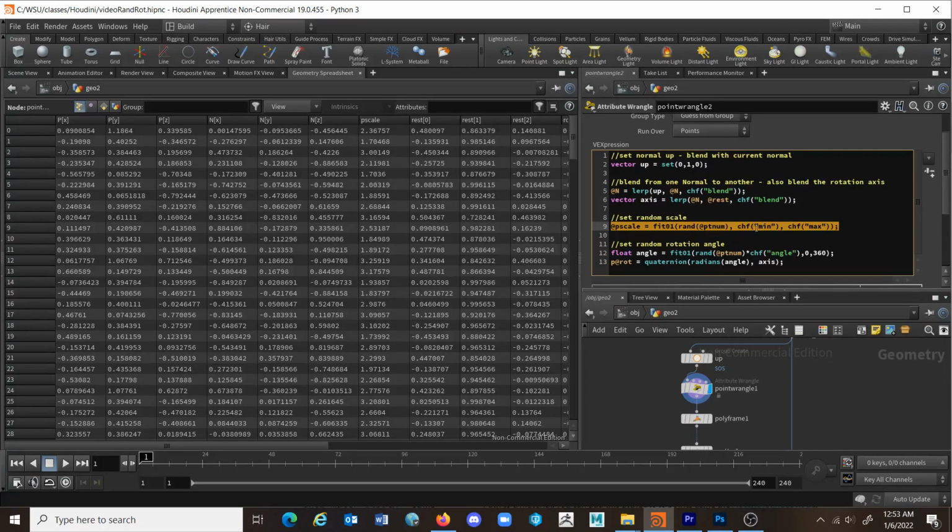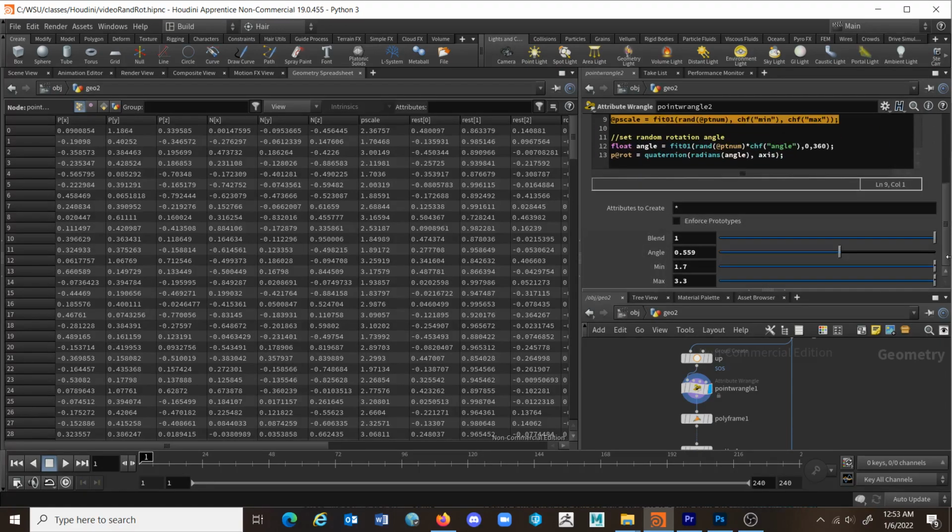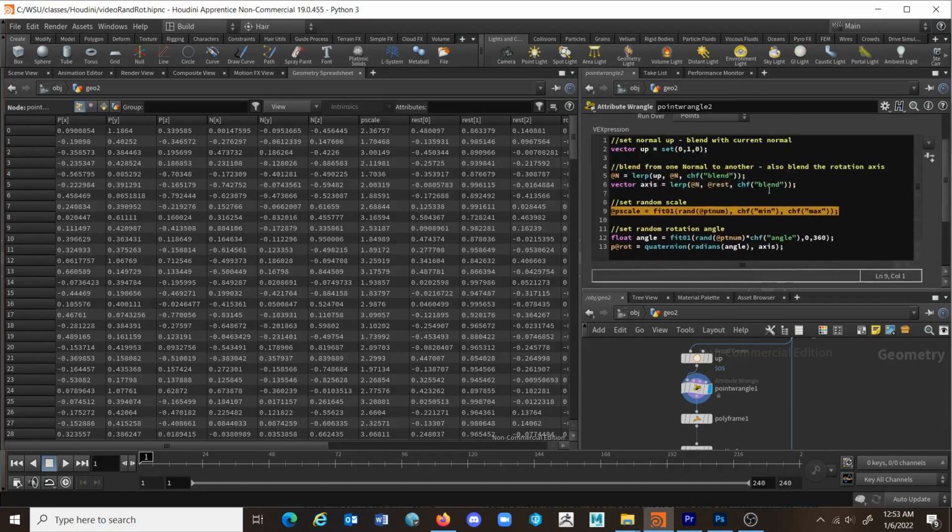And then in this case, we created a couple channels that we could control the minimum and the maximum, right? So instead of 0 to 1 randomly across points, now we have it random sized. The smallest it can be is 1.7, and the biggest it can be is 3.3. Okay, so when I typed this out originally, I think that was the first thing I typed.